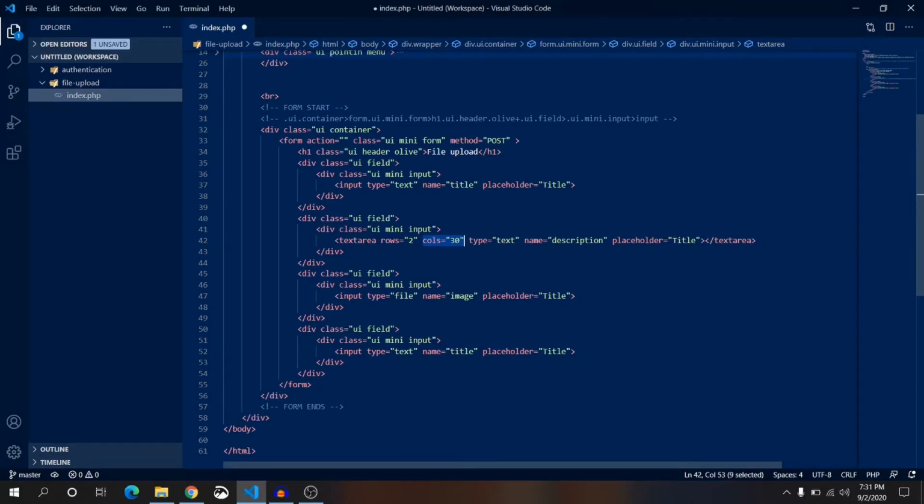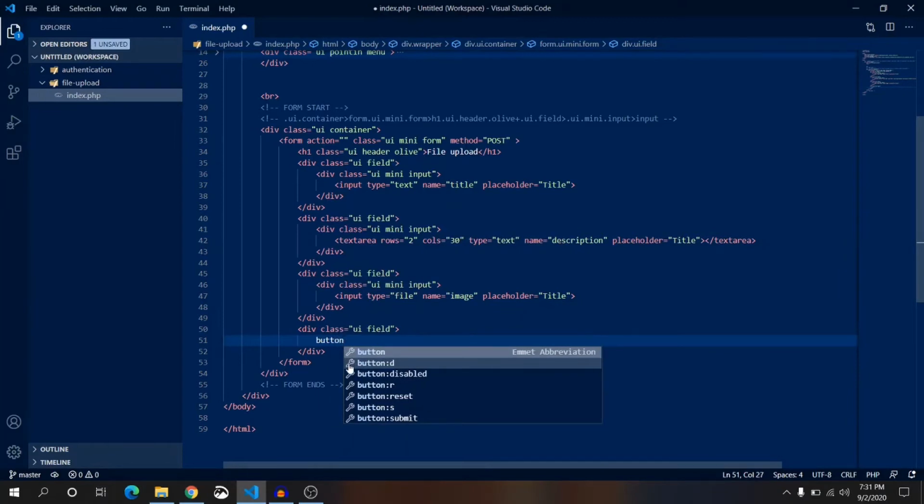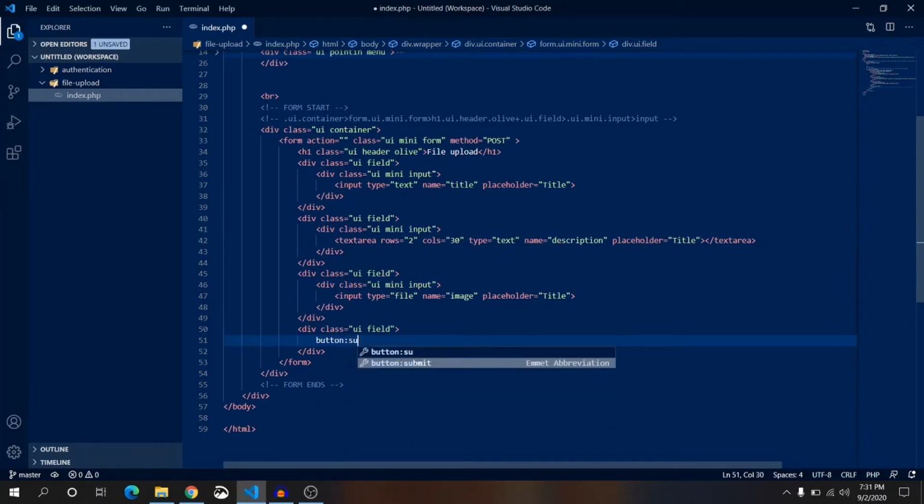Now here we just don't need this input, we need a button. This is type submit button, and we'll have a few classes. First one will be UI button olive, and we will also have the name attribute, that is very important, and this type is also very important in terms of button, so we are going to submit it by using this type.